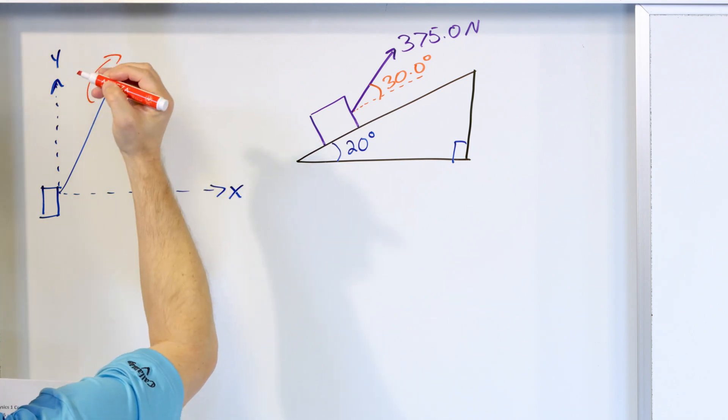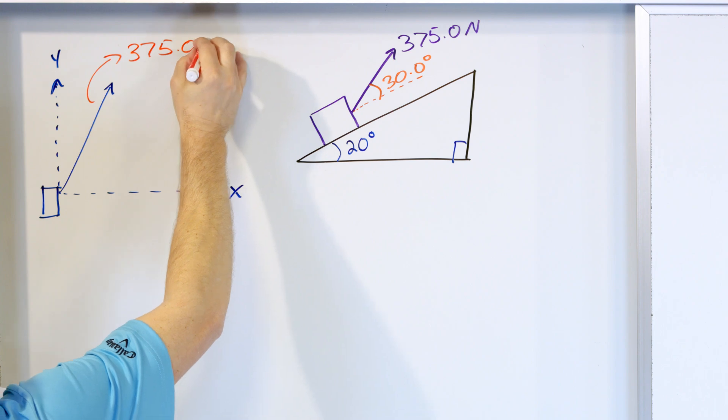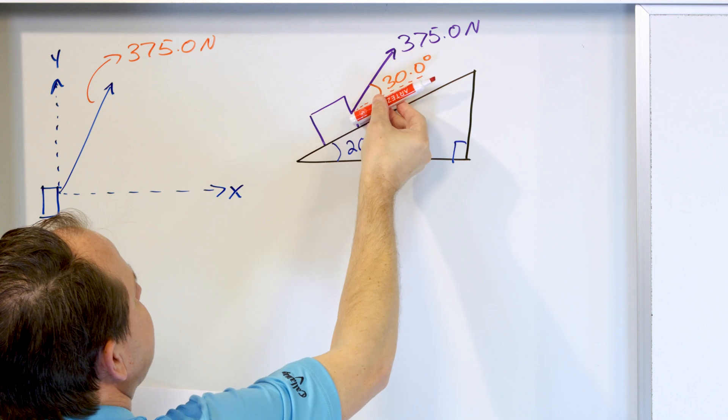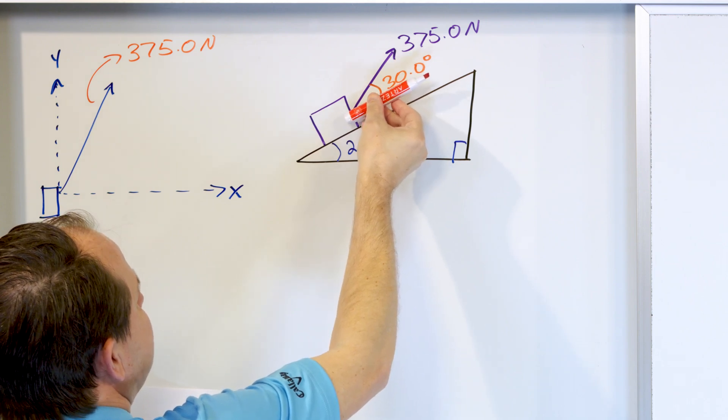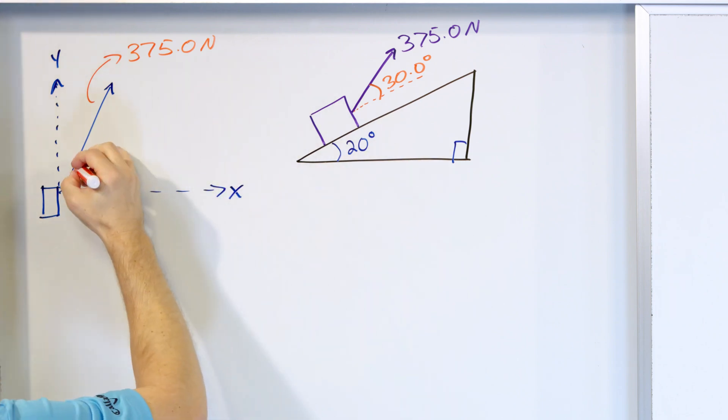Now we know that this force here is this tension in a rope is 375.0 newtons. Now, what is the angle of this thing? You see, this angle is 30 degrees down to the parallel to the nature of the ramp, but then an additional 20 degrees to the horizontal. So that means that this angle right here, which is, this is the angle I really want, the total angle to the horizontal is 50.0 degrees.